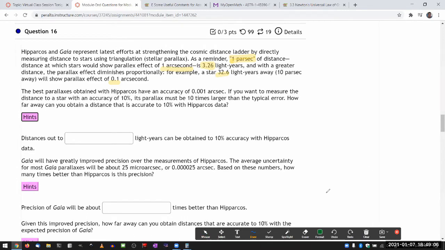Let me just write it down so that I'm sure. So I think the distance that is accurate to 10%, that's going to be associated with the parallax effect of the size 0.01 arc second. Because this is my precision. And it said the effect has to be 10 times larger than my precision or typical error. So this is the size of parallax effect we are talking about. So when something was 10 parsec away, it would have parallax effect of 0.1. Oh, so when it has parallax effect of 0.01, this should have distance of 100 parsecs away.